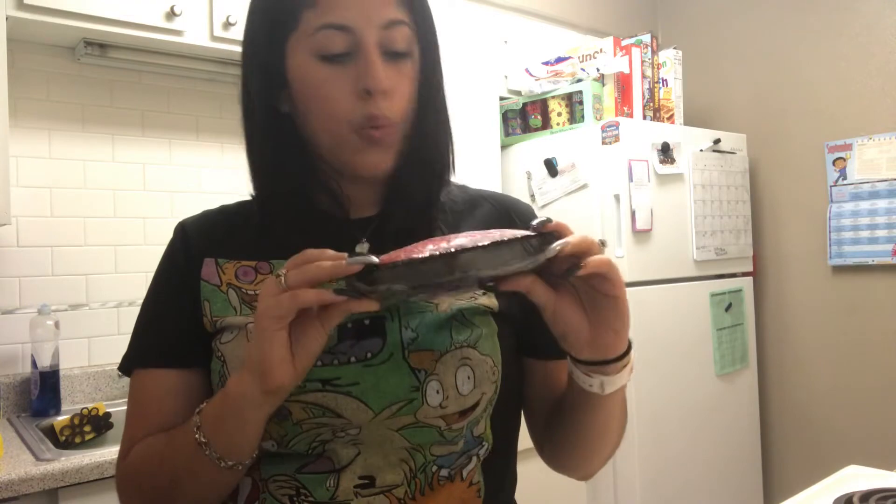Right now I'm going to show you the ingredients you will need. First, you're going to need ground beef — about a pound, though we normally don't use all of it. You'll also need a pound of block cheese. You can use shredded cheese if you like, but I prefer block cheese because it melts a lot easier and it's creamier. You're going to need two cans of chili — any brand works, but this is the one I like. And also some corn tortillas — any kind — and some oil to fry your tortillas.